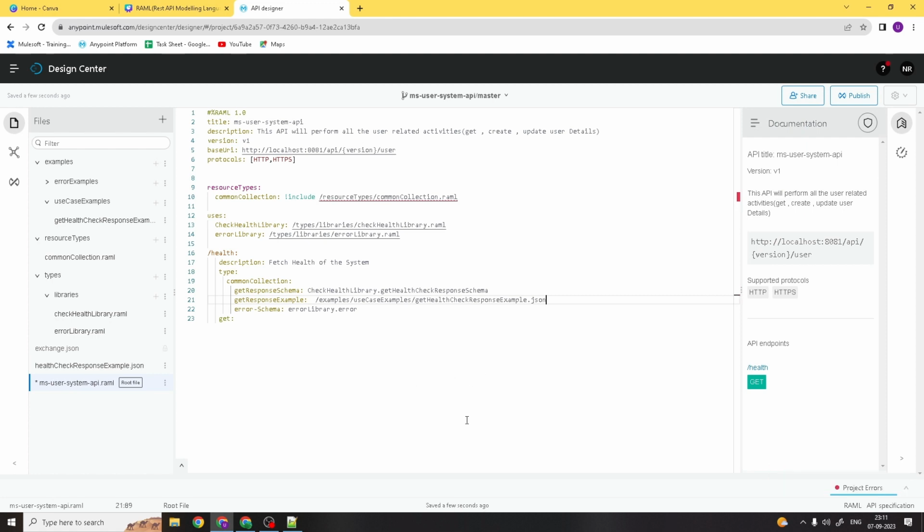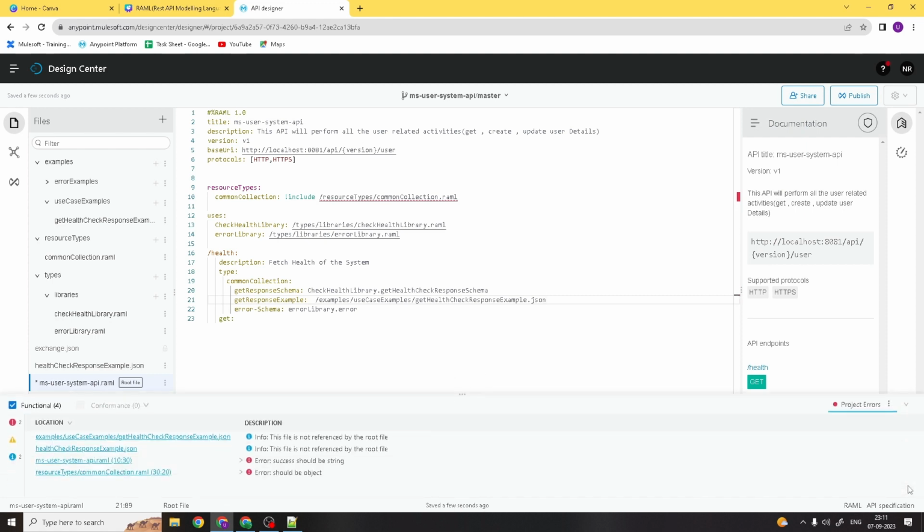Okay guys, so it's saying this field success should be string, and the other one should be object. Let's check with this common collection where it is referring to.